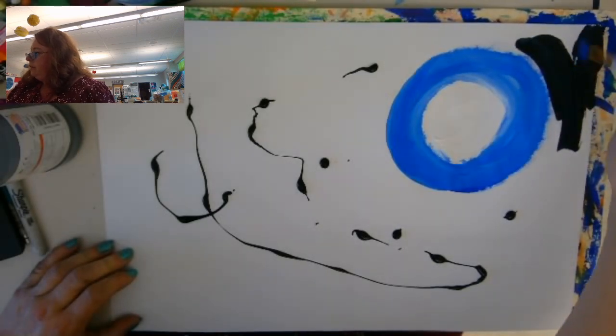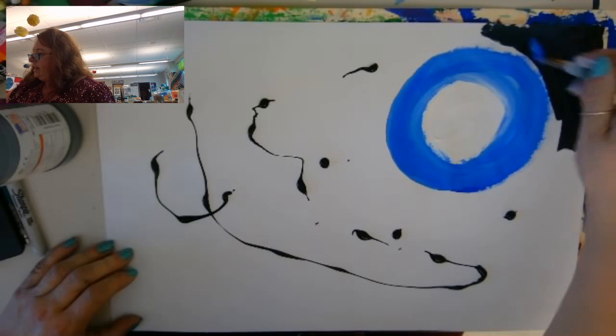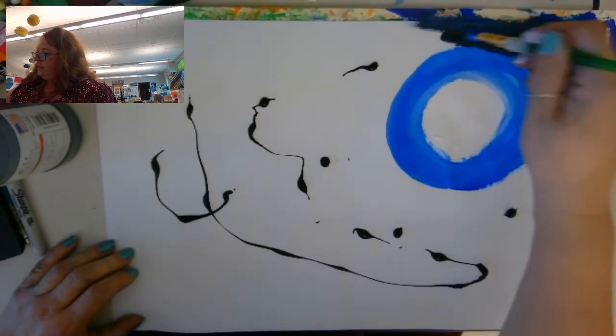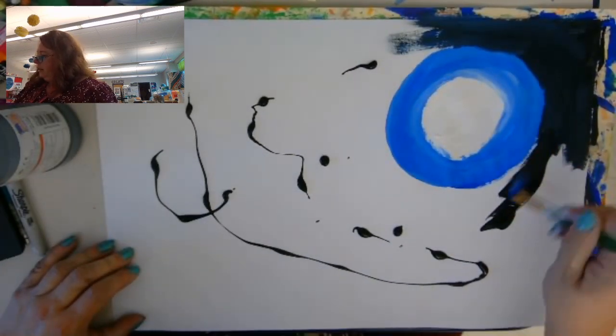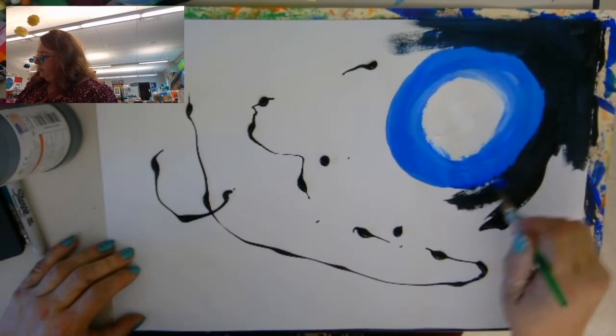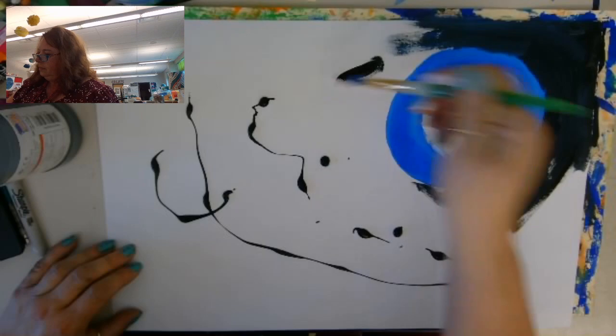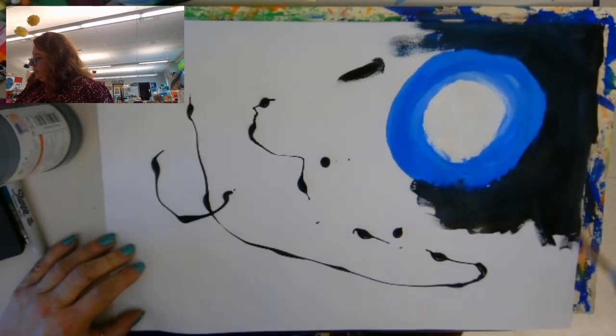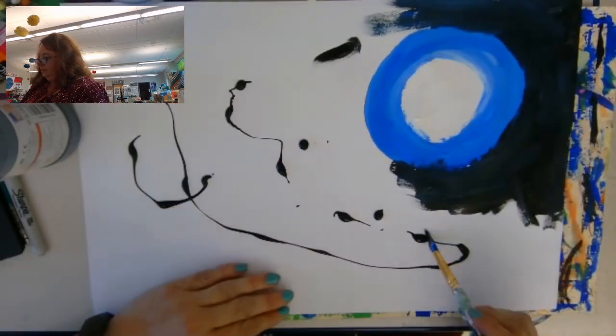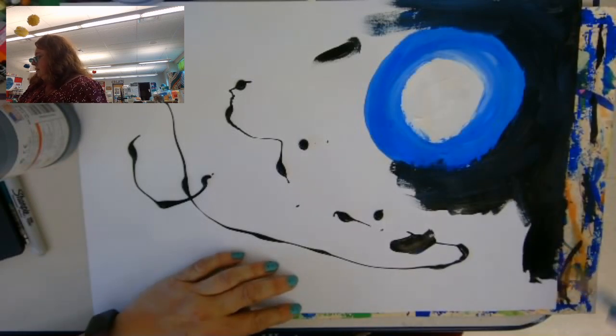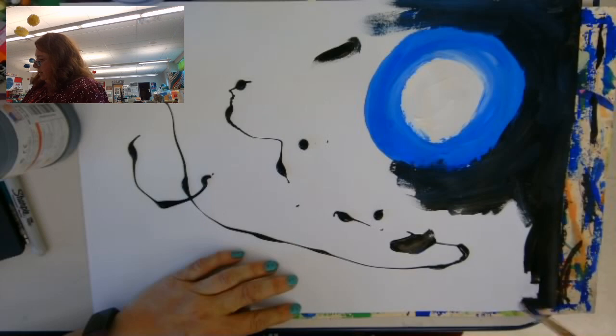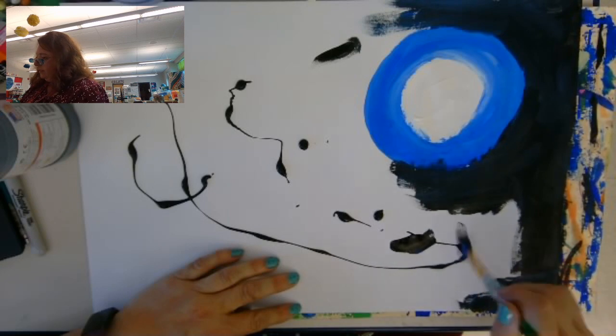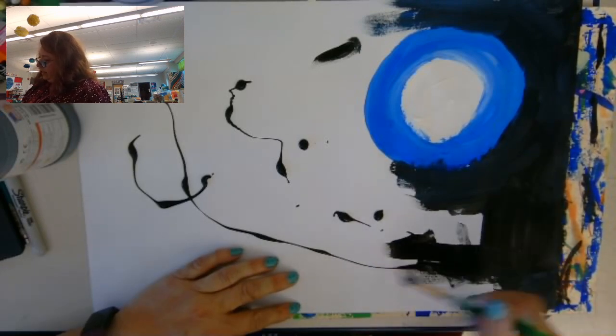I have a messy mat under my painting so that I can paint the edges without making a mess on my table. You could always put down some newspaper if you're painting on a table also. This takes a couple minutes to paint the whole thing. And once we're done painting, we need to put it in a safe place to dry. We won't use it again until next time, so you'll have a whole week to let it dry.